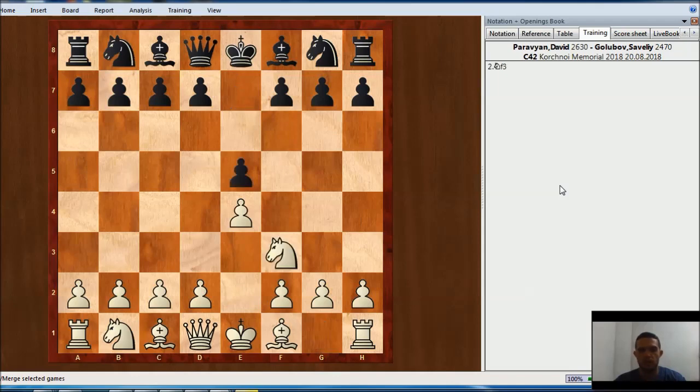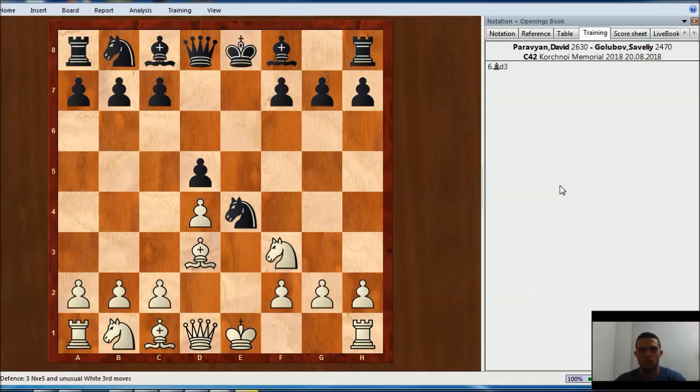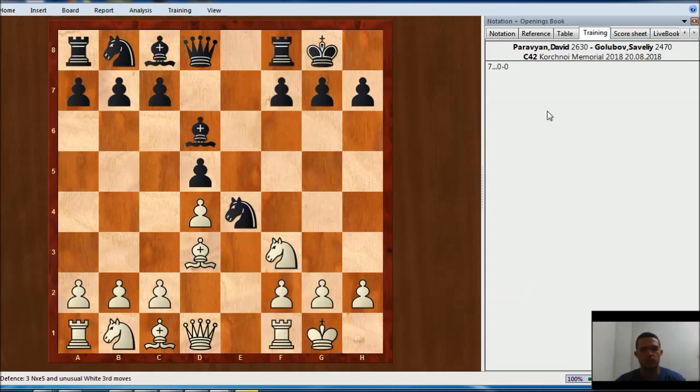e4, e5, knight f3, and Golubov played knight f6. This is Petrov. Knight takes pawn, d6, knight f3, knight takes pawn, and d4, and we are in the main line here. d5, bishop d3, bishop d6. Black can also play here with bishop e7 and knight c6. It's very popular, but in this game we have bishop d6, white castles, black castles, c4, c6. All this is theoretical.